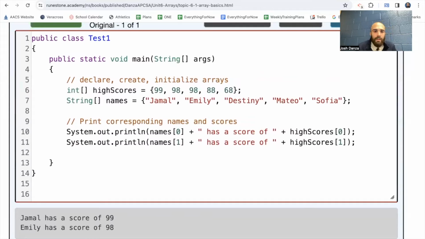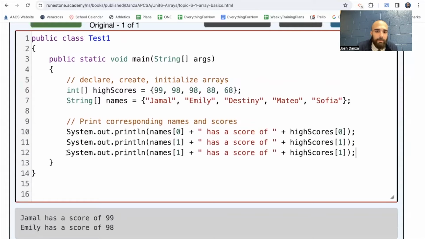So print out Mateo's score. We should copy this, paste it. Do you agree? What index is Mateo? 0, 1, 2, 3. What else do I need to change in line 12 here? What would this print out right now?